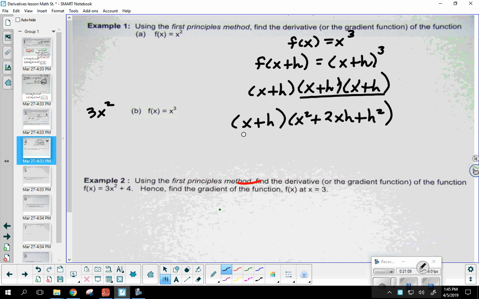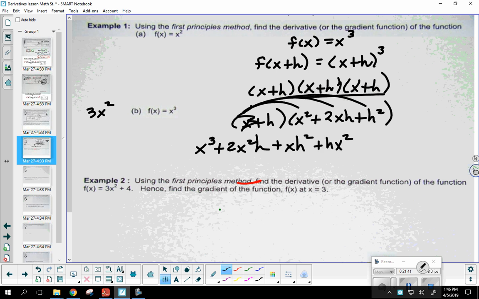So I'm gonna start with x. I'm gonna distribute it across all these. So what's x times x squared? X cubed plus what? Plus 2x squared h plus what? Okay, plus x h squared. And if you want to change it to h squared x, that doesn't matter. They're commutative. You can reverse the order. So that takes care of the x. And now we just do the exact same thing to the h. So h times x squared, h times 2xh, and then h times h squared.